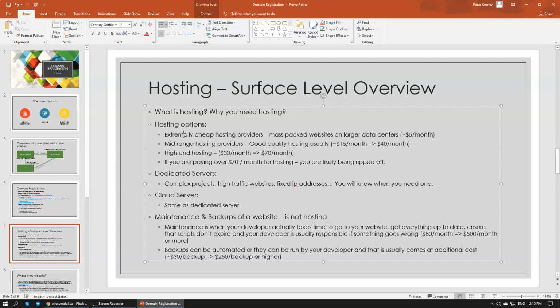I wouldn't recommend those options simply because they are located on high volume servers that have a lot of accounts within them, and they are usually packed as much as they can pack them. They usually suffer from very slow response rates simply because there's way too many accounts on one server.